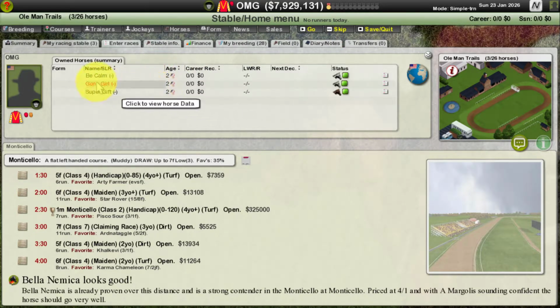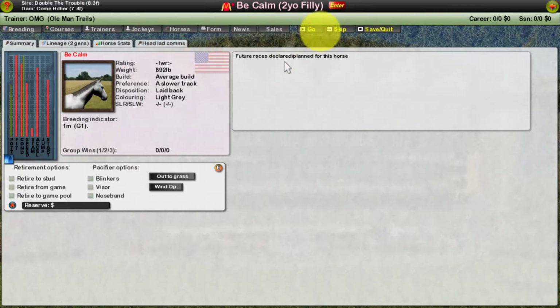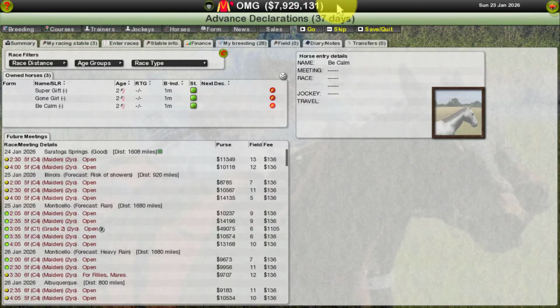Let's make our way back to the diary, which, you know what? I already showed you the diary. Let me show you the other way. So here we'll go on to Be Calm and we can click on this where it says enter. This is, as it says there, click to enter this horse for a future race. If we click that, this will bring us to a scheduling page specifically for this horse. These are race filters. We can filter by distance, age group, race type, but I'm gonna leave this open.